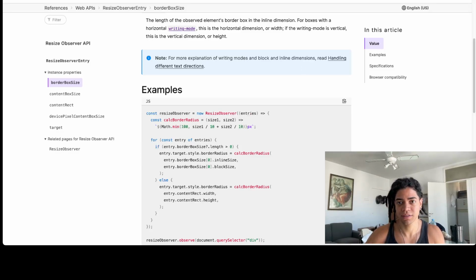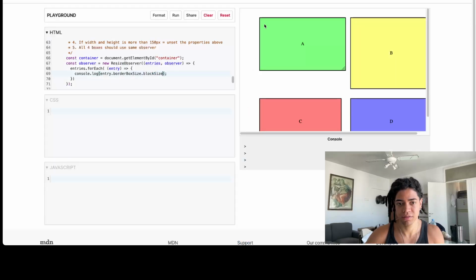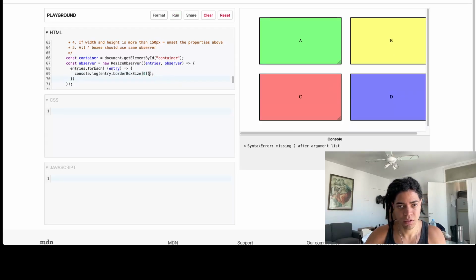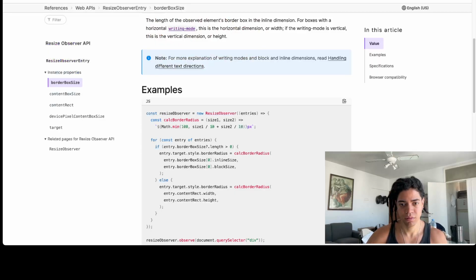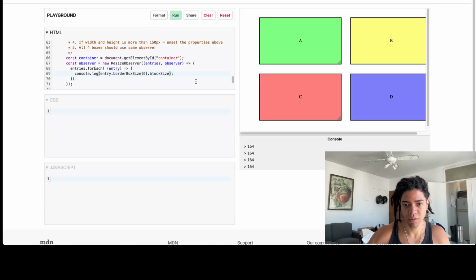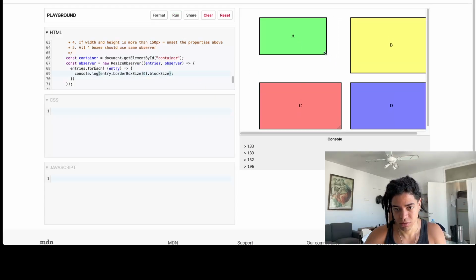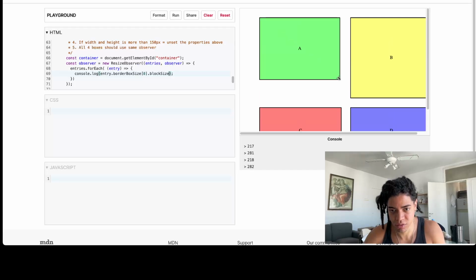Border box size now is this. Border box size is now this. We're now going, okay, it's because border box size is that. That's quite interesting. Then we can have access to the block size. Exactly. So here we are getting access to the block size.